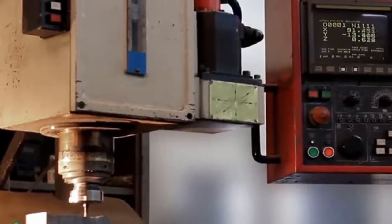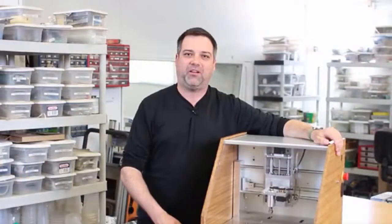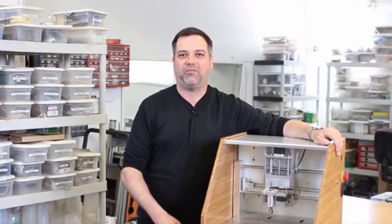CNC mills can be intimidating. The setup is complicated, there's a lot of software, and they're huge. 3D printers are easy to use, but they can only print one type of material and they're not suited for high accuracy. So we made the Nomad 883 to close the gap. It's simple to operate as a 3D printer with all the power of a milling machine.